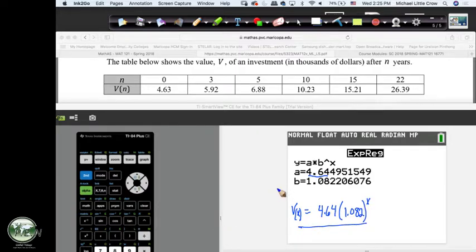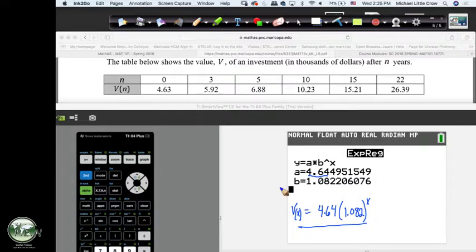On the test, that's the same thing. I'll give you some data. You just need to do the regression. Give me the equation. I don't ask you to do the scatter plot on this one. We could do that because we've got everything, but we just need to come up with the equations. Then once we have an equation, we can do everything else we need to do with it.